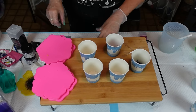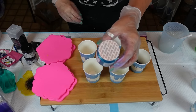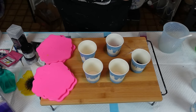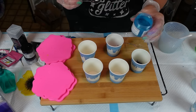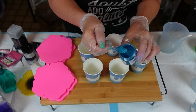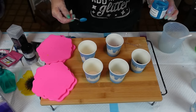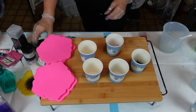This one is Peacock Green from Larez. Oh, look at that. It's a virgin. It's never been opened. Oh my goodness. Perfect. This is pretty. That's a pretty color as well. And like I said, I do not want it to be see-through, because they're going to be flowers.